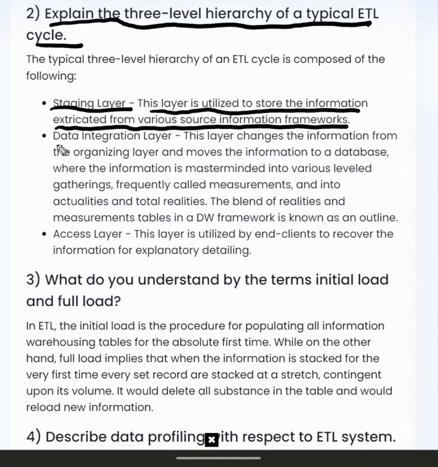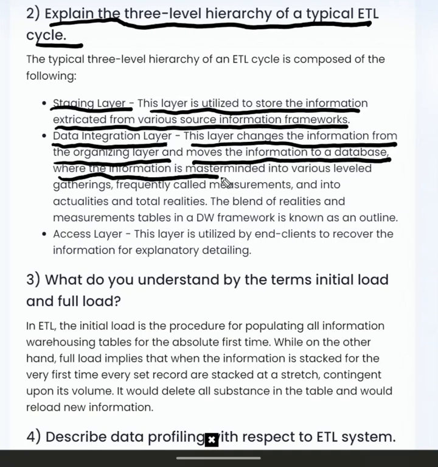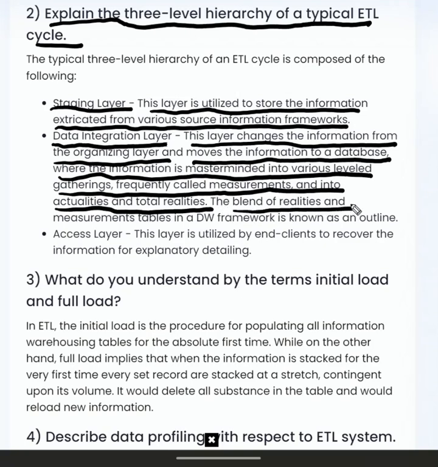The second point is the data integration layer. This layer changes the information from the organizing layer and moves it to a database where the information is masterminded into various level gatherings, frequently called measurements, and into equalities and total realities. The blend of realities and the measurements tables in a DW framework is known as outline.